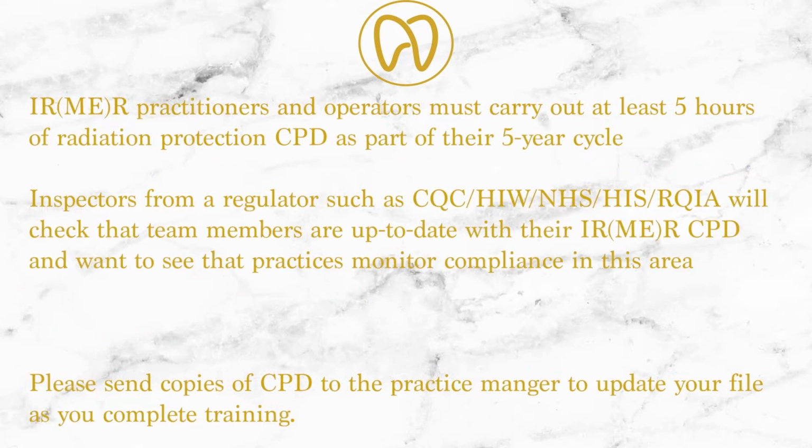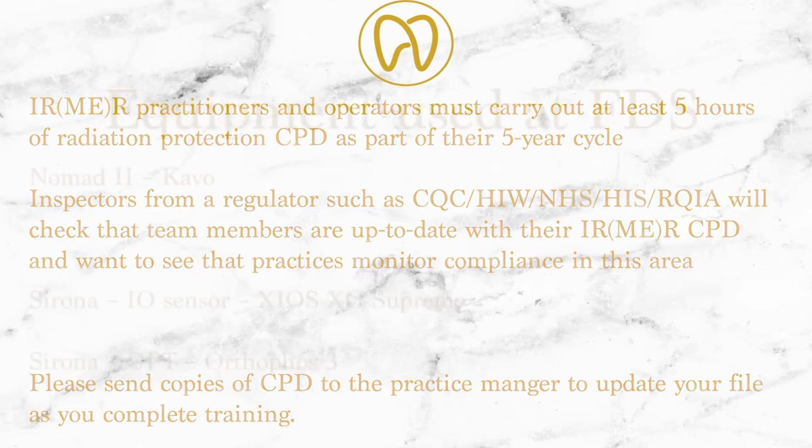The staff who are involved in taking x-rays and handling of x-ray equipment are trained on a regular basis through their CPD. The dentists are required to train in radiation protection once every 5 years as part of their ongoing professional development. Nurses are expected to be able to assist the dentists with setting up x-ray equipment and handling of the patient files and of labelling the x-rays.